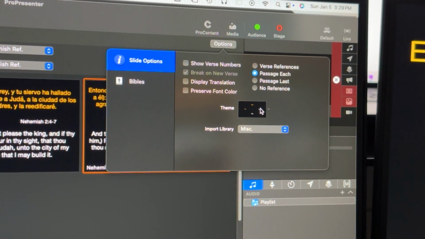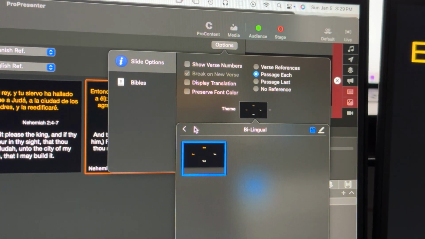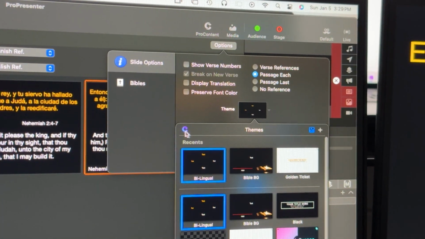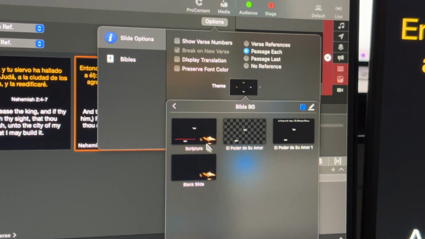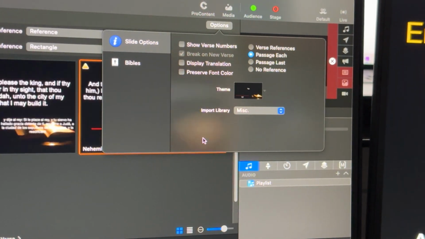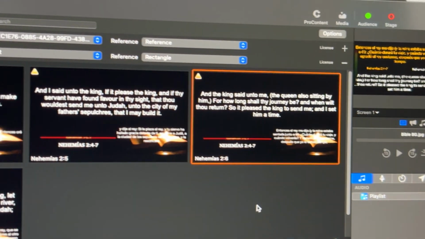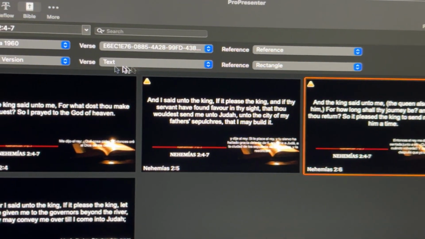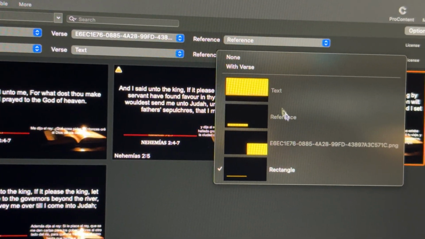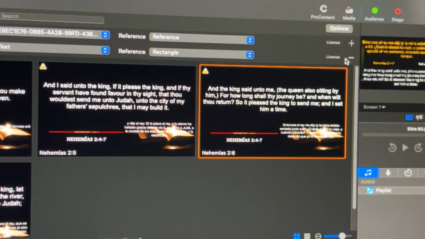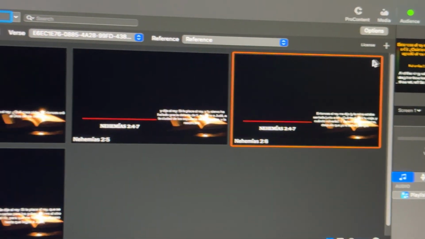And then if we need to go back, again, we'll go to themes. We'll hit this back arrow. We'll go to our Bible background. And again, we'll choose scripture, the one with the red line in it. We'll click off. And now we've got to make sure that we remove that other option.